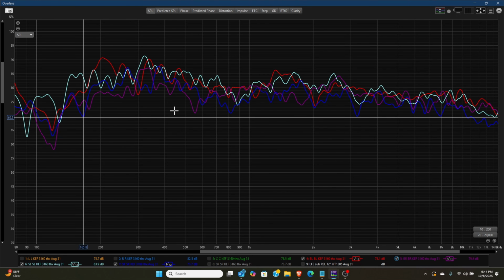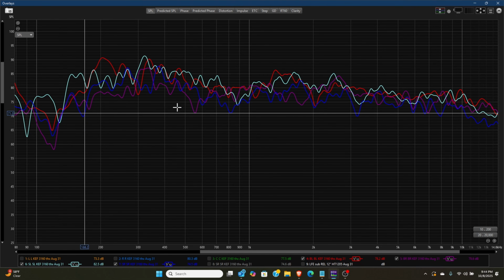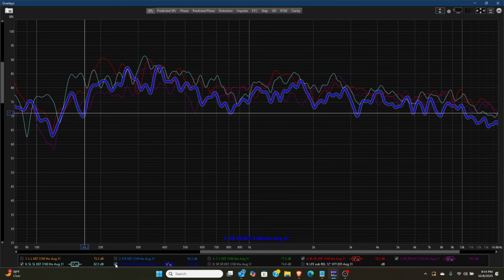Again, we'll do some cutting and boosting to get them as flat as possible and as similar as possible to the others. Nothing terribly concerning except for maybe a room mode, because look, every single speaker around the 120-ish range is dipping, so that's probably a room mode. Same with the 500-ish to 600 range. And then across here from 1K to 10K, it's mostly pretty flat. Dips and peaks of only a difference of 5 dB, so nothing terribly concerning. Overall, it's looking pretty good. Let's go ahead and get rid of this.